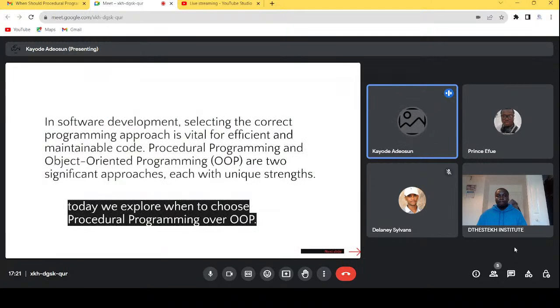So going into the whole thing proper. In software development, and I assume some people listening might not deeply understand what it means, software development is a process of designing, creating, and maintaining software and computer applications, whether on the web, on desktop or on mobile.